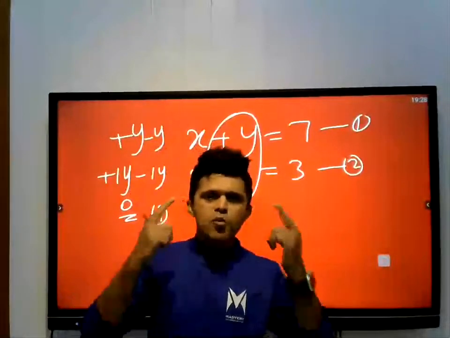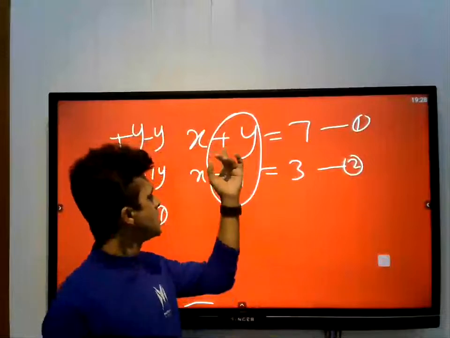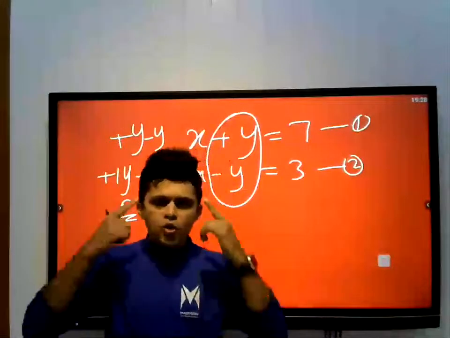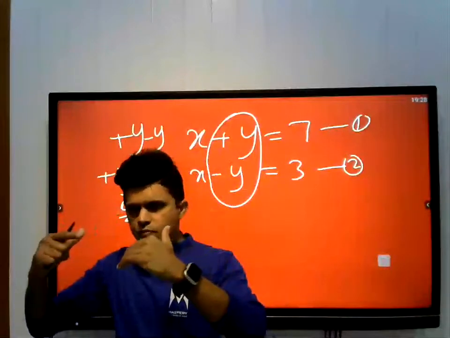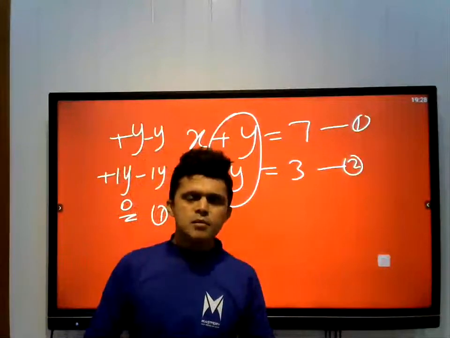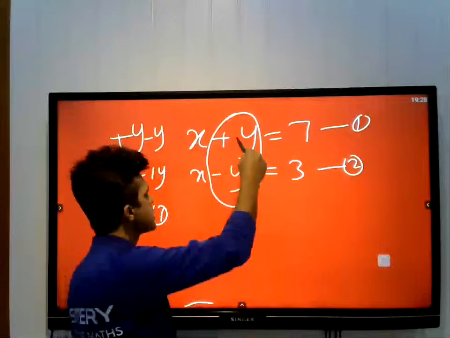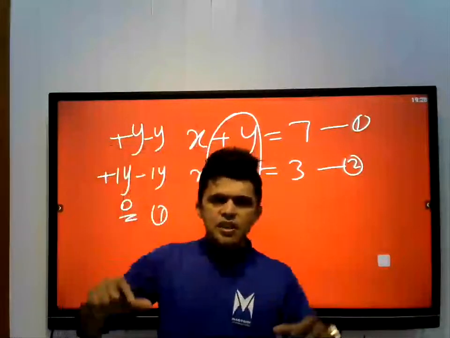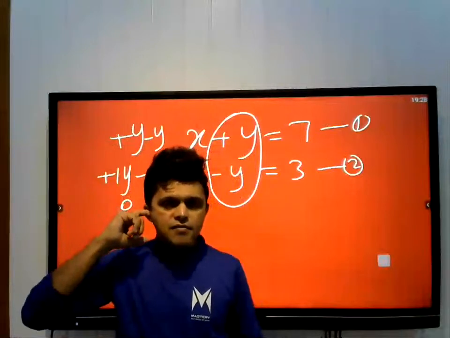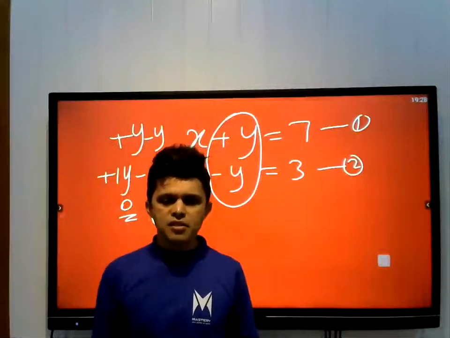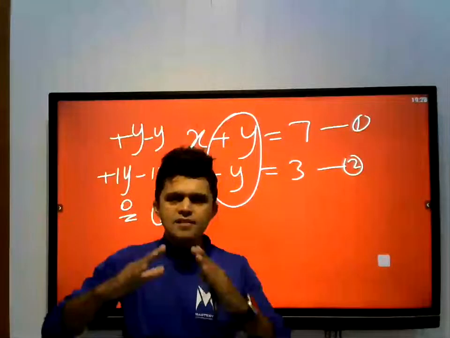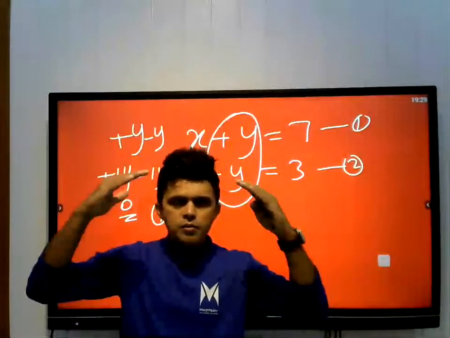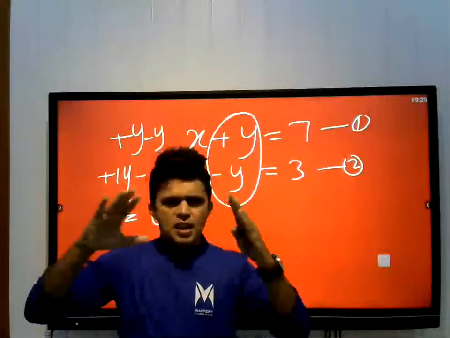So anyway, to remove the term, how do we do this? Here this is positive, this is negative, this is positive, this is negative. Then how do you simplify this one? Positive term and negative term. We need to consider this positive term and negative term, which means plus 5 and minus 5. Then these equations can be added. Why do we add these equations? To remove the term y.